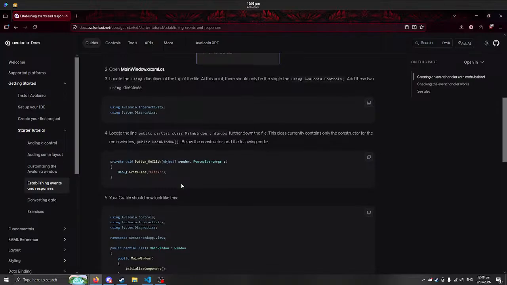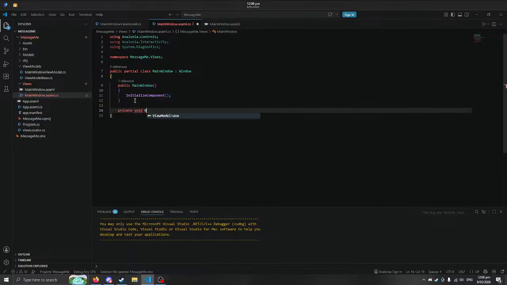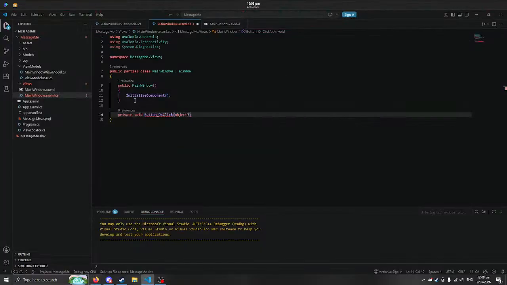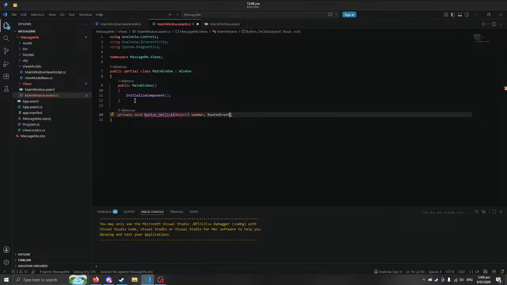But oh well, I do know how to unclick object question mark, because it might not be an object. Routed event args.